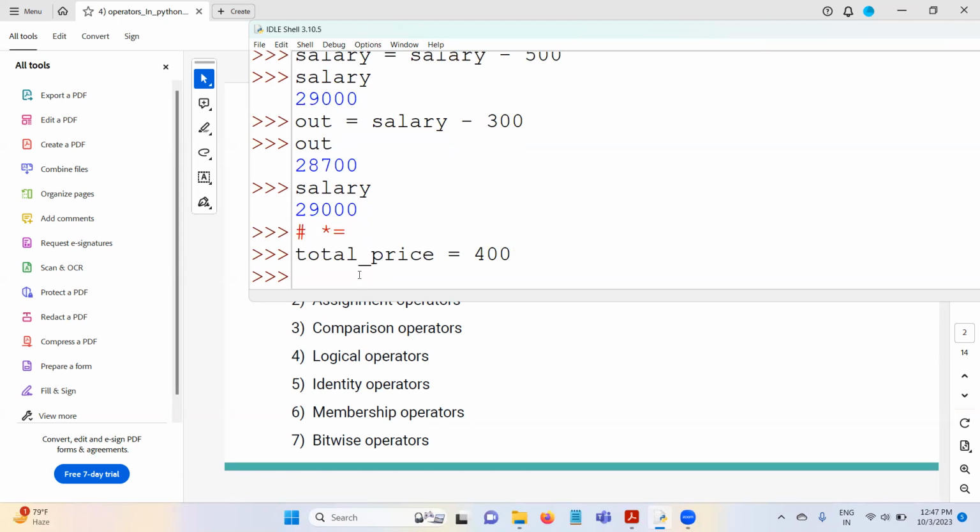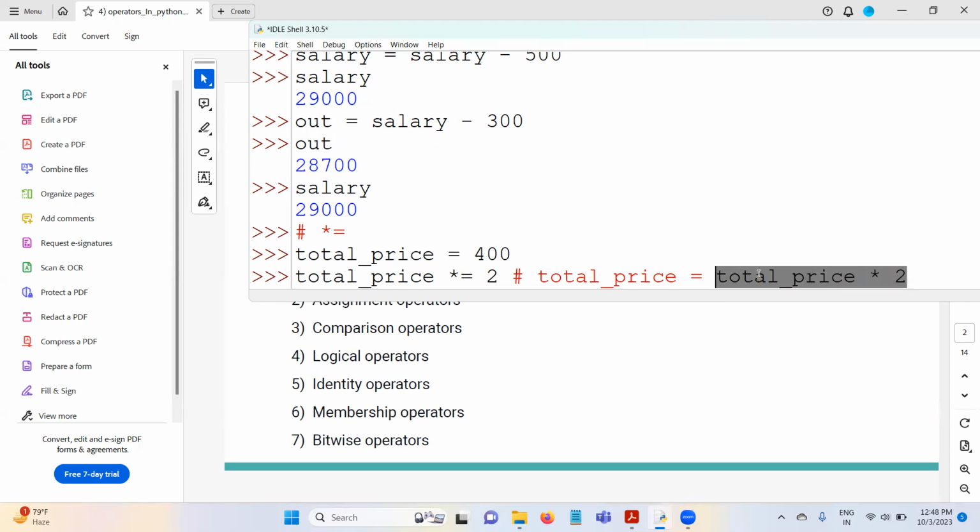I'm thinking in another way. So, for example, total price multiplication equal to. What is happening here? Total price multiplication equal to, this expression is equal to total price equal to total price into 2. Here, what is the total price? 400, right? 400 into 2, 800. So I'm assigning this 800 back to the same variable total price.